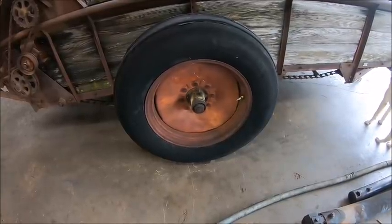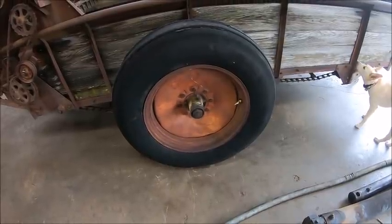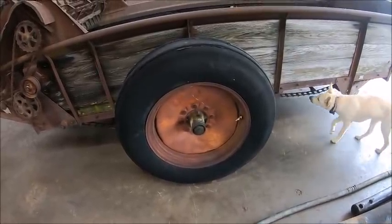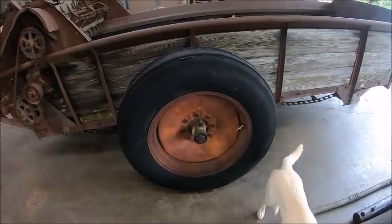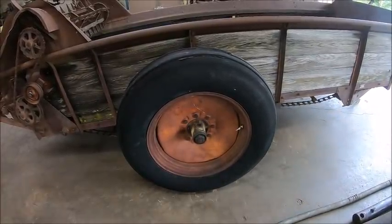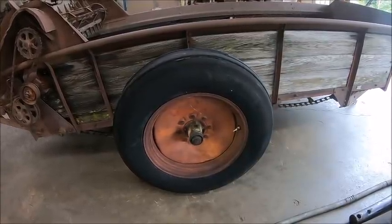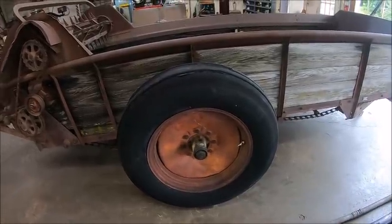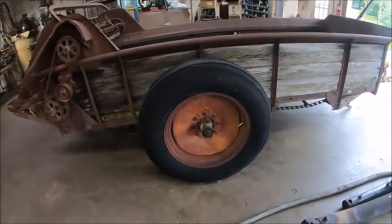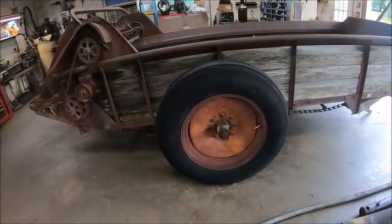Where's my notes? Get my notes. The orange is a Martin Senior number 4977. And the green is a Sherwin Williams number 6780, supposedly. So I guess we'll find out. Those are the numbers I got. So I'm going to go get some orange mixed up in the morning.